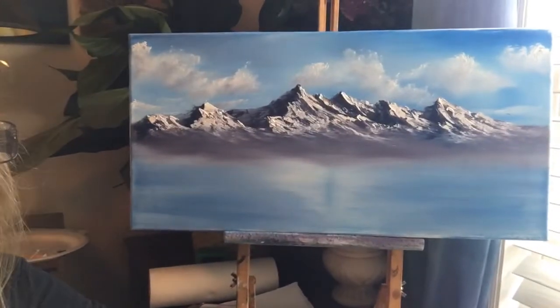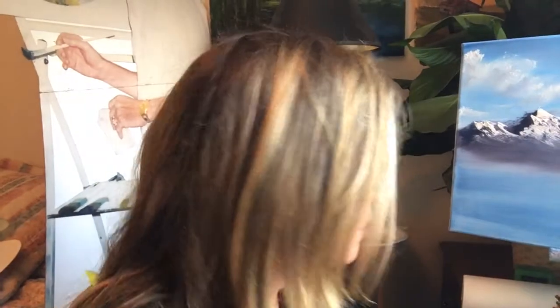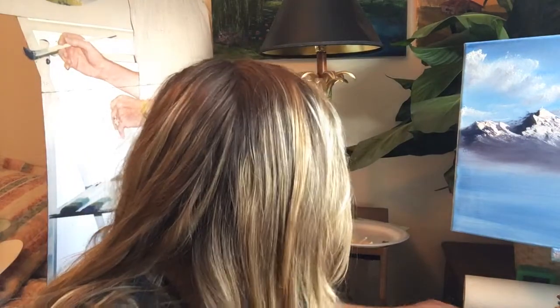I just broke it into a bunch of steps, and I'm trying to cram in more steps on this — then I might have to continue tomorrow. As I moved down the mountain and got this much done, I was thinking, what am I going to do for foothills? I found this painting called Evergreen Valley in one of Bob's books. I am a certified Ross instructor, certified since 2002, so I have permission to use his name, his tools, and paints — and those are the tools and paints I recommend.